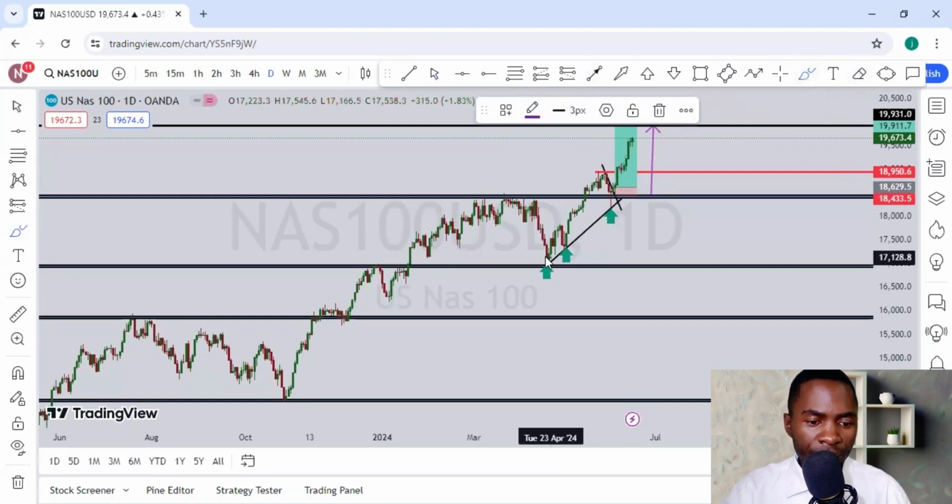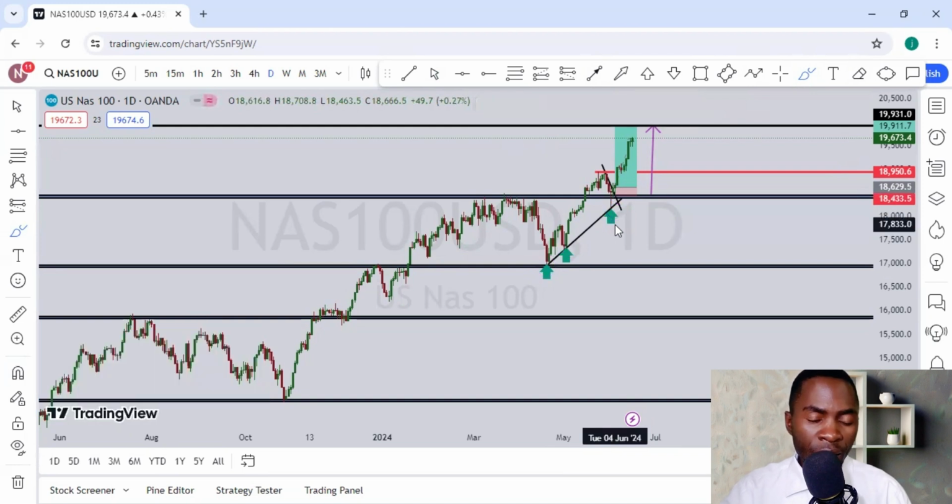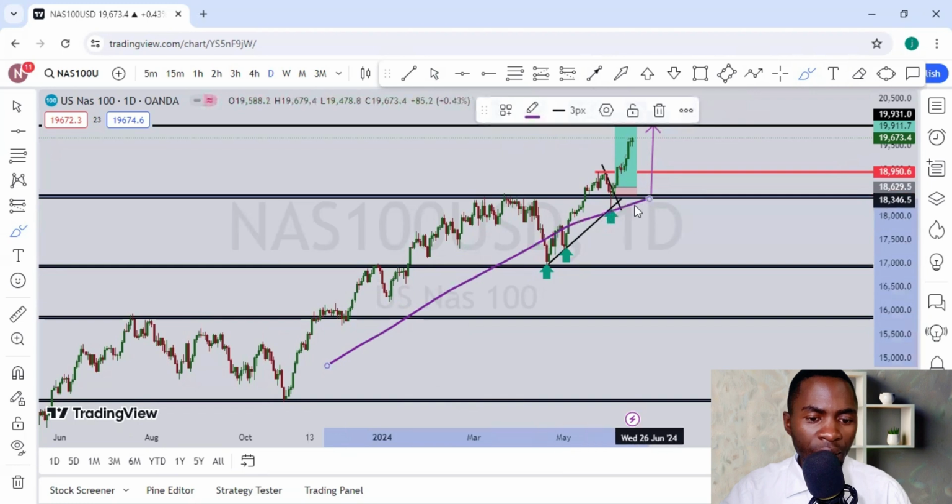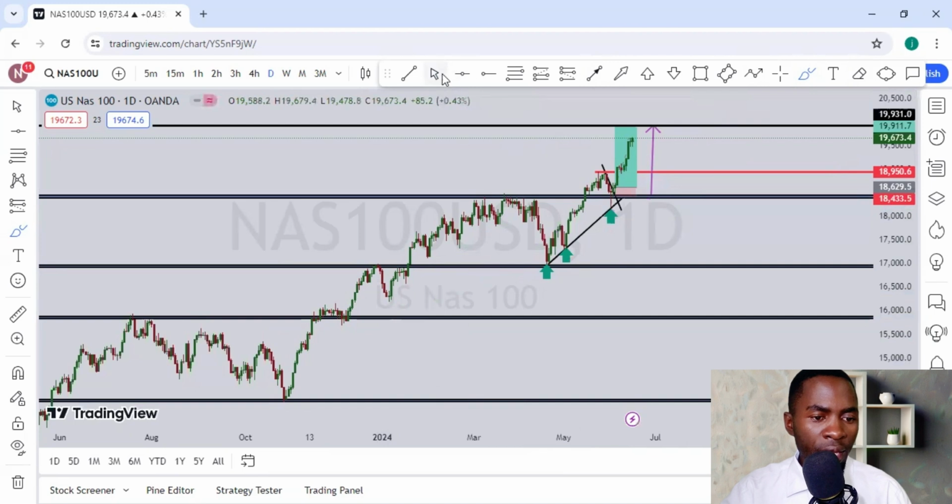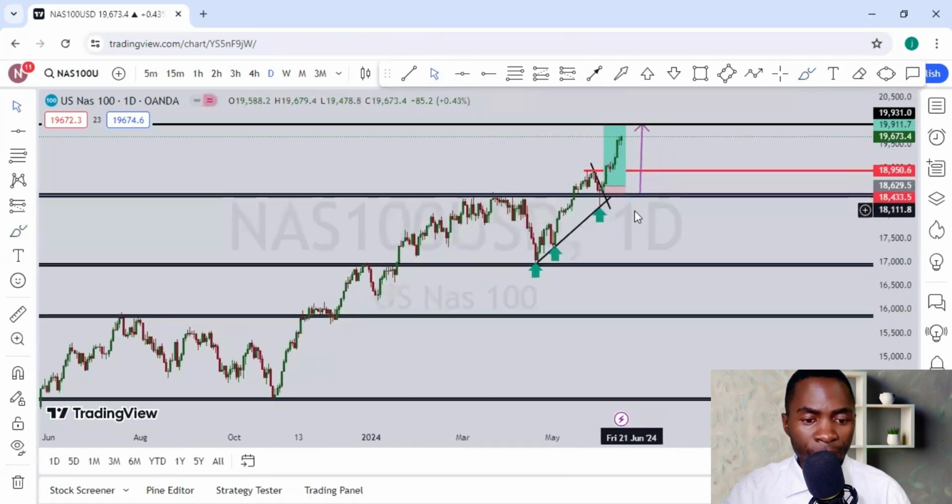Also, the second confluence: you can see very clearly the market touched this trend line the first time, the second time, and the third time. You know, when the market touches a trend line for the third time, most of the time the market works and moves in the direction of the trend. And the last thing, as you can see very clearly, this market is moving in a bullish direction. So we were on the right track when we were taking this trade.